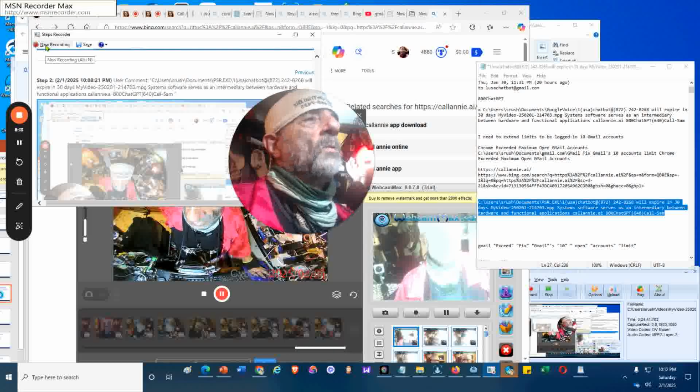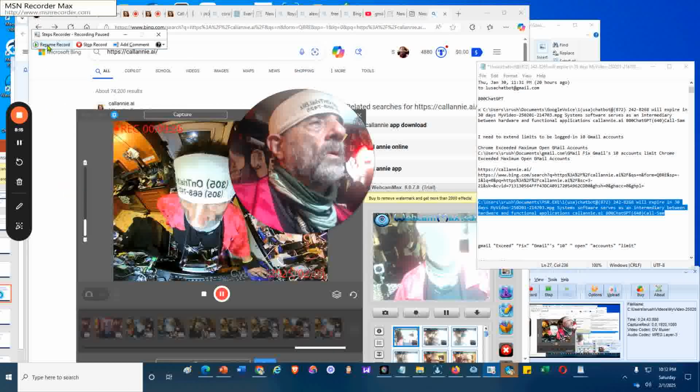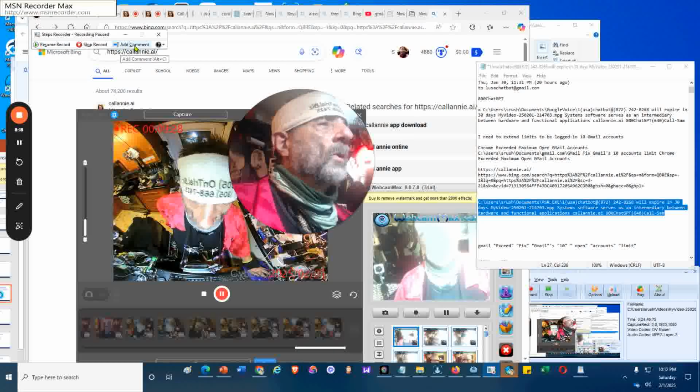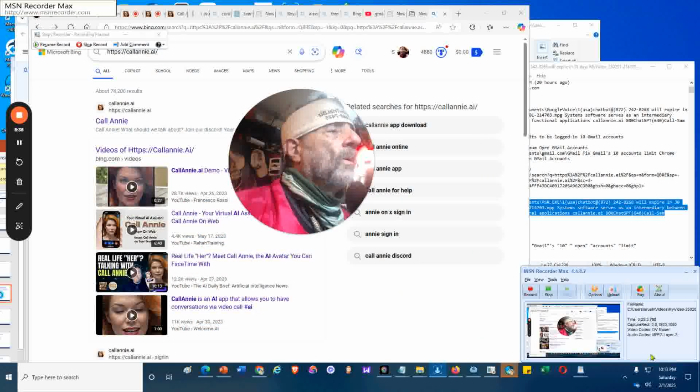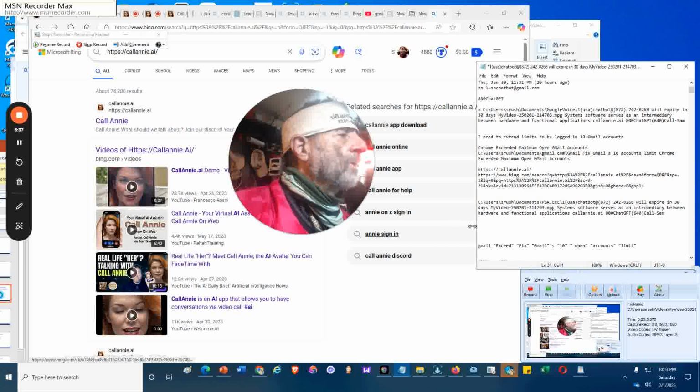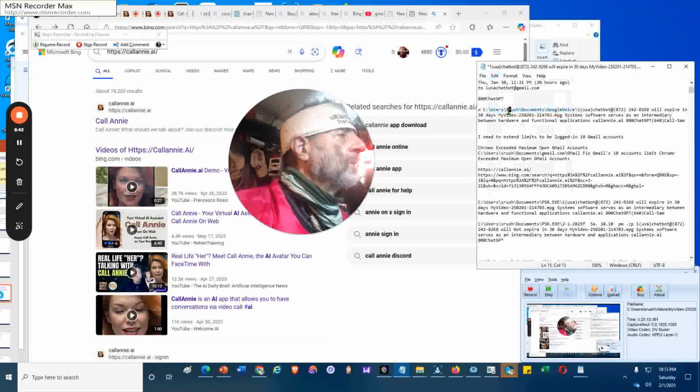And now I'm starting the new recording and add a comment with the previous file name. Paste the previous file name. And then hit enter to see the path and click OK. And now I'm going to paste it into my notes. Edit, paste the file name and file save.